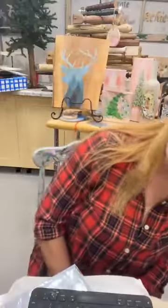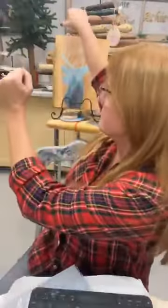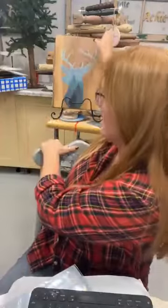Since I didn't have anything really planned at all, I probably don't know where half of the things are that I'm going to need, like paper towels. Oh, they're there. I had done the deer project recently, and when Essential Stencil was having their sale, I wanted to promote some projects that used stencils that were in stock because they were running out of product. They'll get back in, but I did that, and it was really a lot of fun. In fact, I ended up saving another picture I did, and I posted that for you guys. So there's the deer. Let me show you the deer.